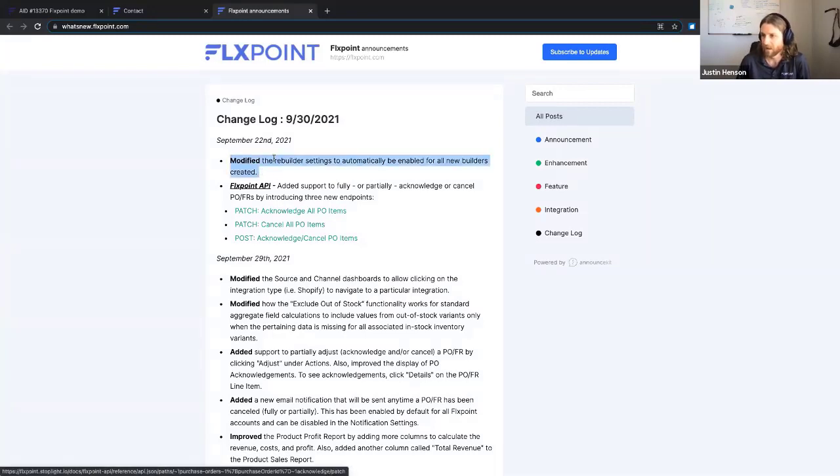This top one here, the rebuilder settings, we actually rolled this back. It was changing a default setting that we didn't want to actually modify. So that has gone back to normal, so no change there. But you can see fully on here, it gives us our API doc changes and the changes we've made to the dashboard here below. So if you're not able to make the webinar, obviously we always post those online at the end of the week, or you can take a peek at this change log that we have to get an update. Because typically I will be doing these webinars about a week after this gets released.